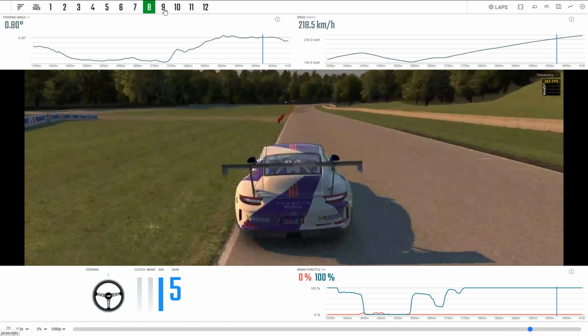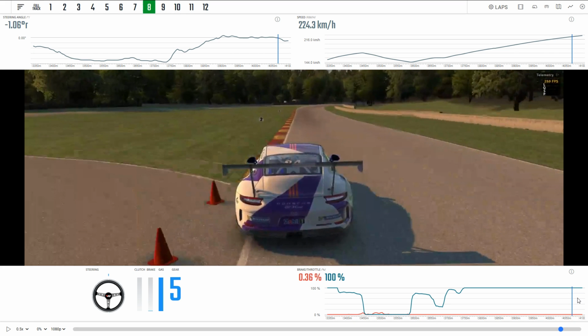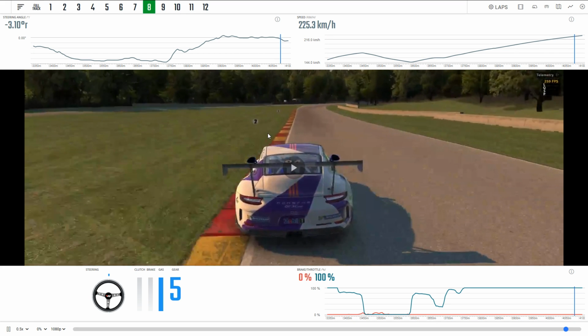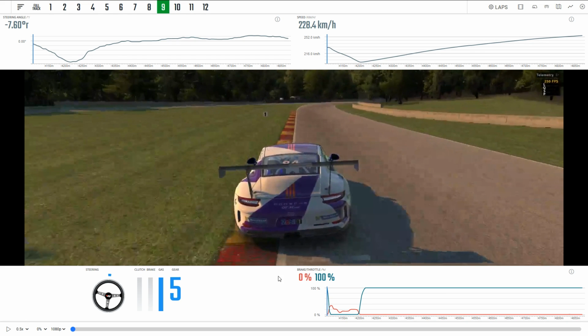We'll go to sector 9, which is into the kink. Just want to show you the reference actually, so we'll go back to sector 8. There is this 2 marker just here on the left. So very briefly after that is going to be the braking point. But the kink is such a fast corner that you don't really need to brake to slow the car down as much as you need to just get the car rotating.